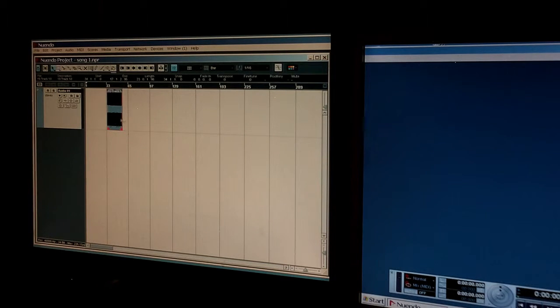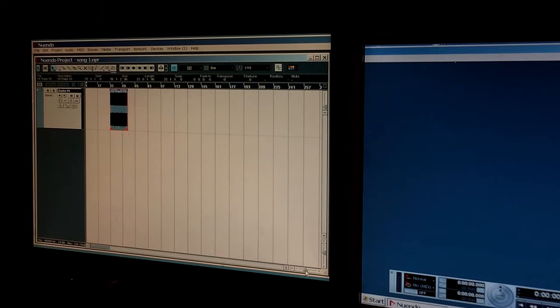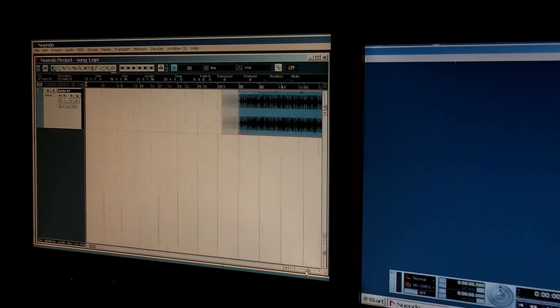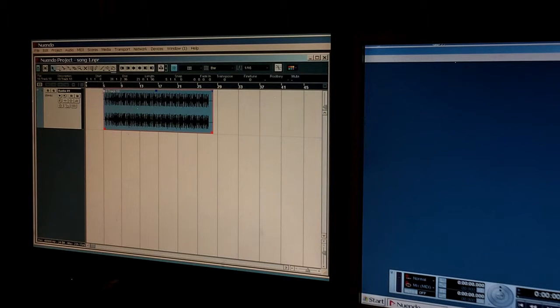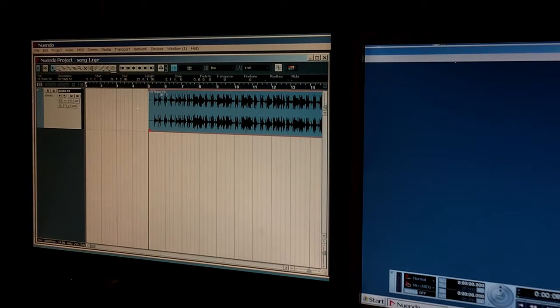So I'm going to put the beat in the project. I'm going to go down to this thing down here and make it bigger so I can see what's going on. I'm just going to bring the beat to bar 5. Another thing is we click on this bar here, right click and make sure it's set to bars and beats. So now I'm just going to play the beat and try to determine the BPM of it.